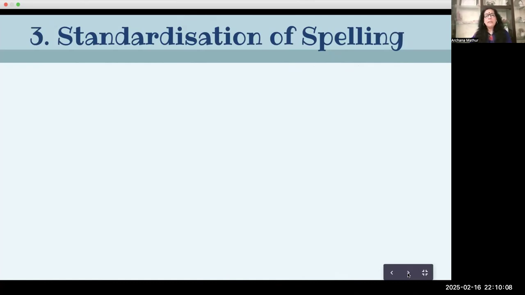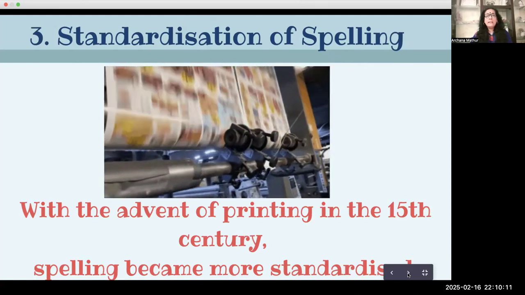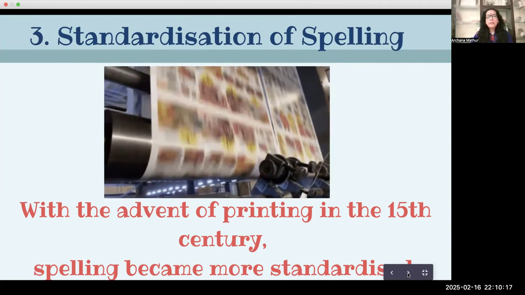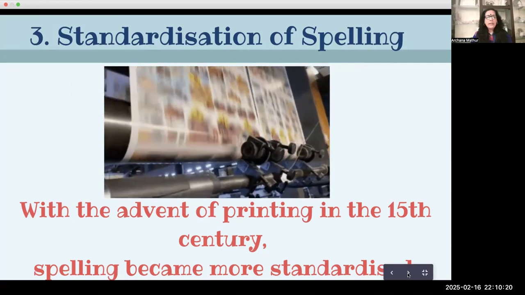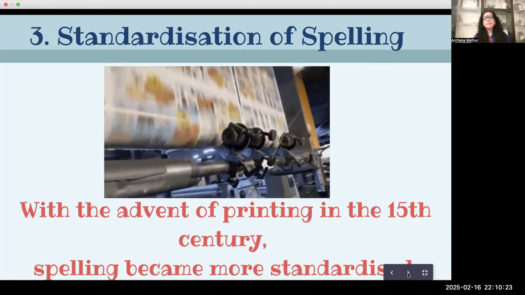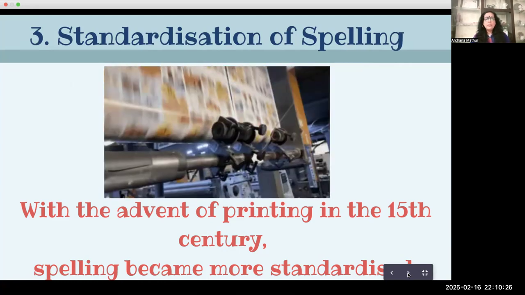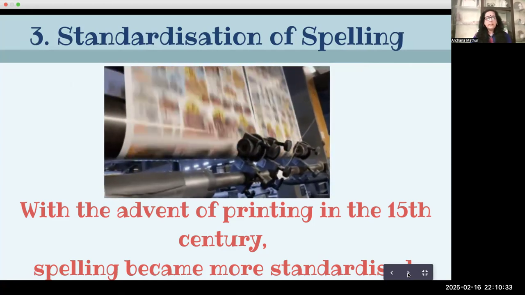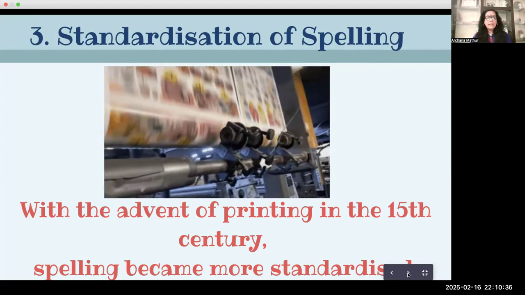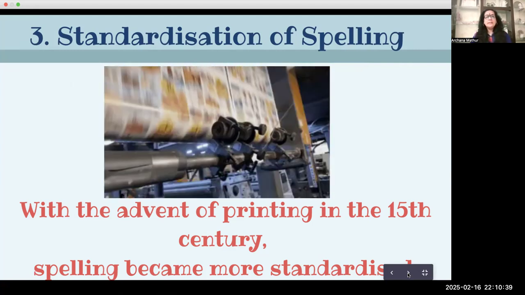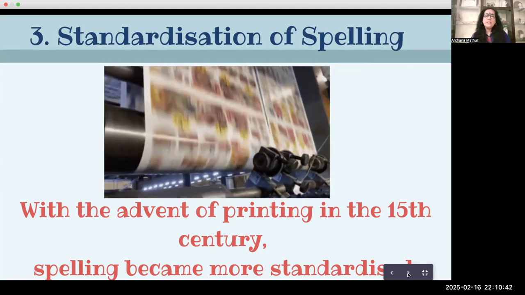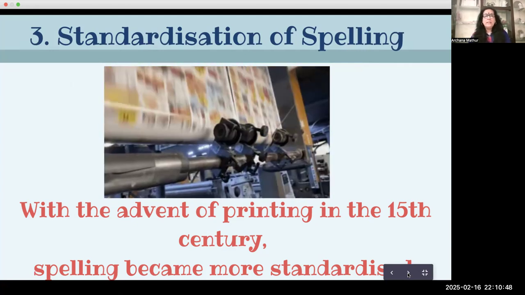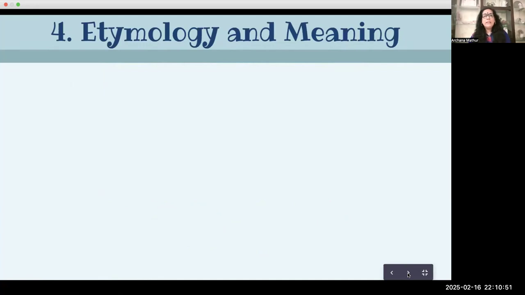So, how did printing actually standardize the silent letters? Fixed spelling, despite phonetic changes. Before printing, English was largely phonetic, and words were spelled as they were pronounced. Over time, the pronunciation changed, but the spelling remained unchanged due to printed text. For example, again, night, K-N-I-G-H-T, stayed. So the K was not to be pronounced, the GH was not to be pronounced, but the spellings stayed, and the pronunciation became night.